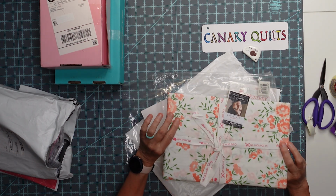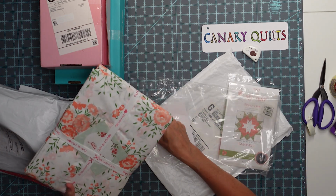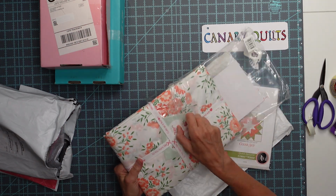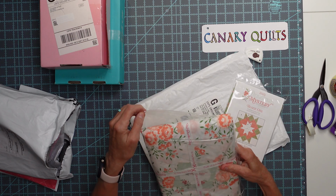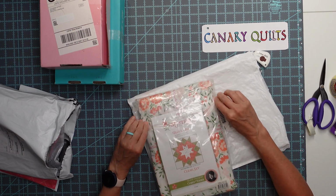So I've got to quilt the one that I did last year because I finished it. I've got the one from the year before sandwiched. I've got to get that quilted. If you've been watching any of my Dear Jane coverage, you know that my main quilting machine went down, and I've got my other machine up and working, so I've been free motion quilting my Dear Jane, which has been going great, but that is the only thing on my desk right now. I really haven't been doing anything else.